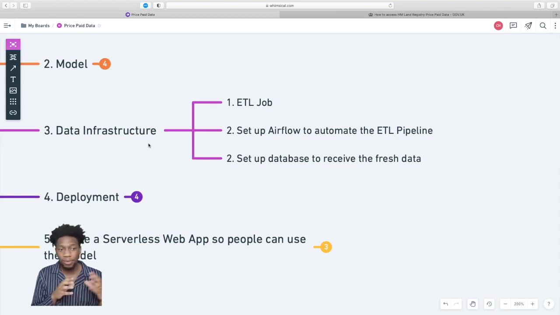So we extract it from HMRC, and we clean it. We then put it in a database, and we're going to try and set up Airflow for that. The reason I wanted to set up Airflow, even though I know that Glue can probably do the same thing, or any cloud provider can, is because I can have that running on a server, like a really cheap Linux server in AWS. And if anything goes mad, I can move that little server, or my server configuration, straight to another provider. So that's why I didn't want to tie myself to a specific cloud provider.